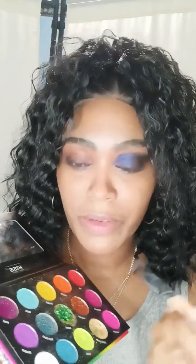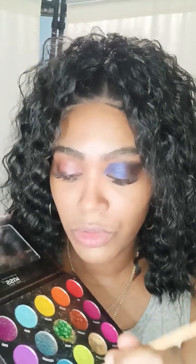And then I'm going to go back in my rainbow eyeshadow palette, and I'm going to use this color white. And I'm going to apply that in the inner corner like the model in the picture. So you can just apply a little bit, or you guys can leave it like how it is and just apply eyeliner. But I'm just going to carefully apply some here.